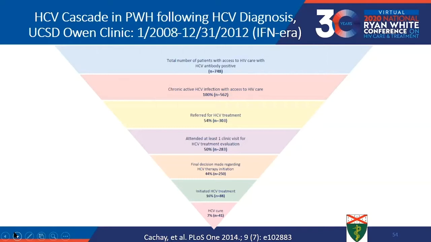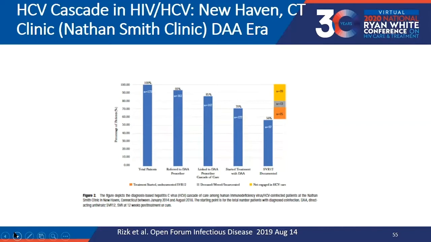Next slide. More recent data, and this is a study that we published for our own clinic here in New Haven, Connecticut. Out of 172 patients in that study who had HIV and chronic hepatitis C infection, with a very robust program where we had people actually looking at and being responsible for curing folks, at the end of the day, at this time period, we had a 56% SVR rate, so clearly better than the earlier studies. The people who were not cured, up in yellow, were people who were not engaged in hepatitis C care, and people for whom we did not have documented SVR. So 56% documented SVR12 rate is pretty good, but certainly not at the WHO micro-elimination target of 80%.